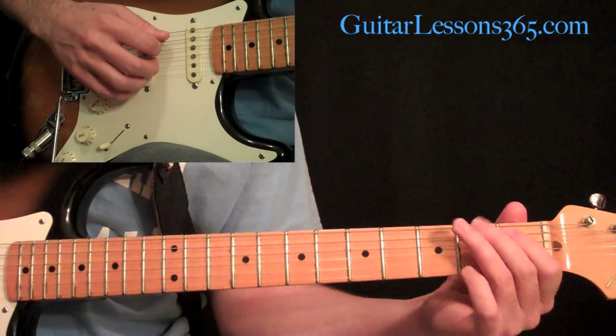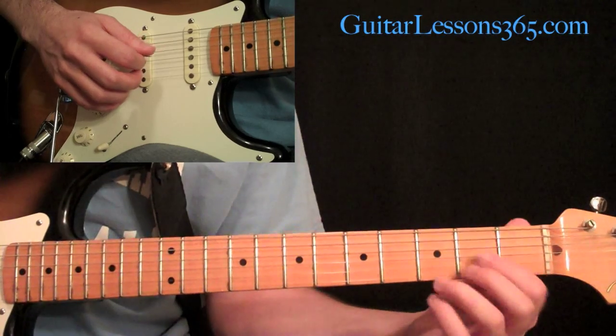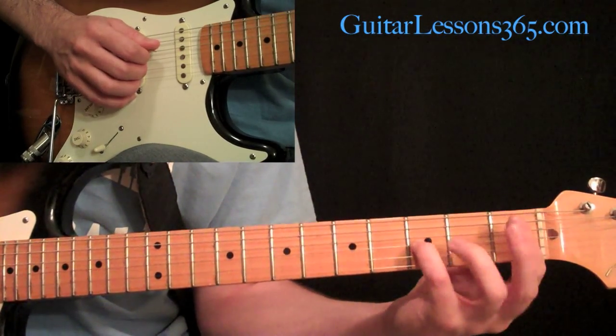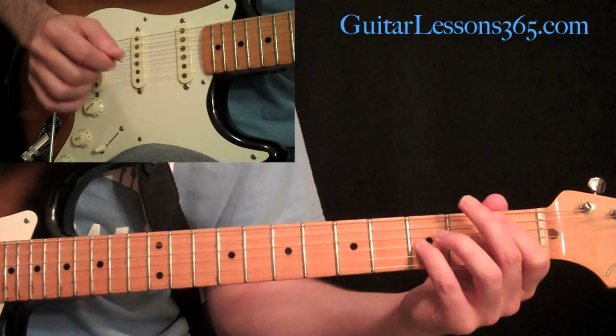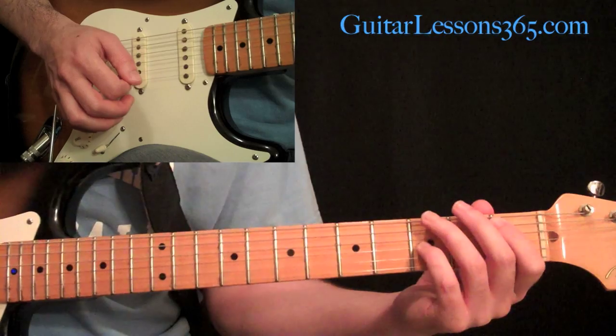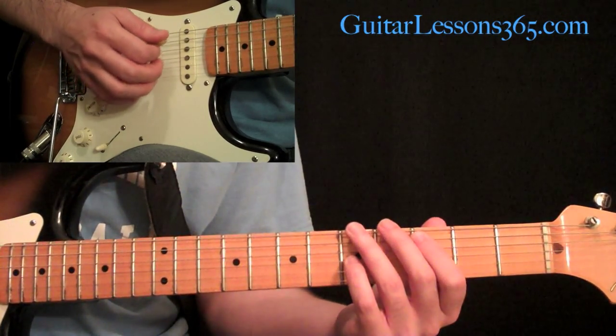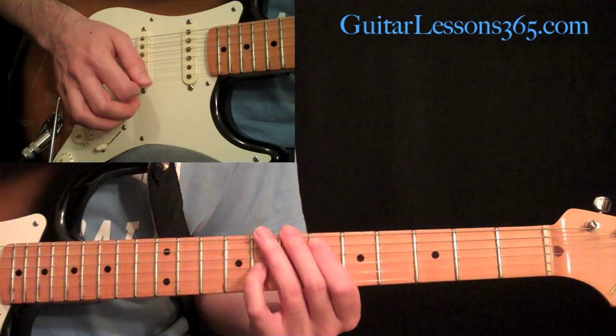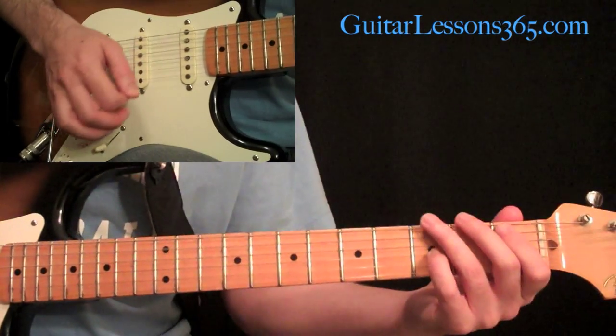Then come down and do some octaves coming up the neck. We're going to start here on the 5th string. Octave shape built off the 1st fret on the A string with the octave note at the 3rd fret on the G. Pick that. Slide up to the 3rd fret. Then 4, 6, 8.